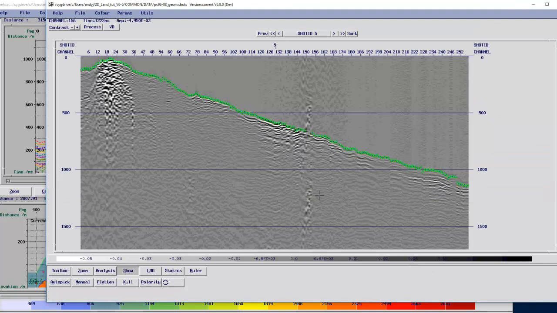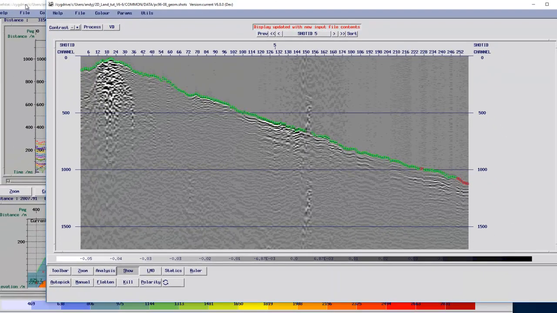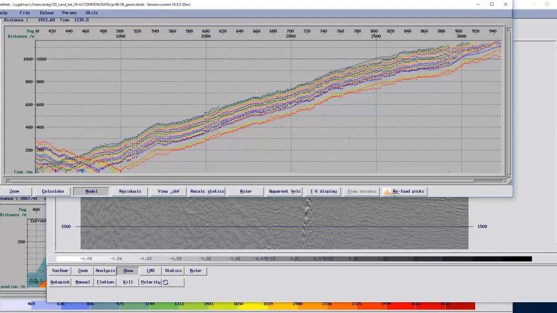And I can move to that area. I can then make my Pics, again updated here.